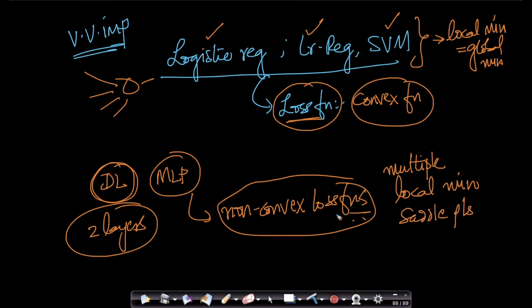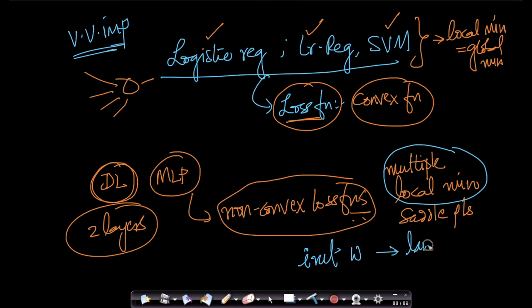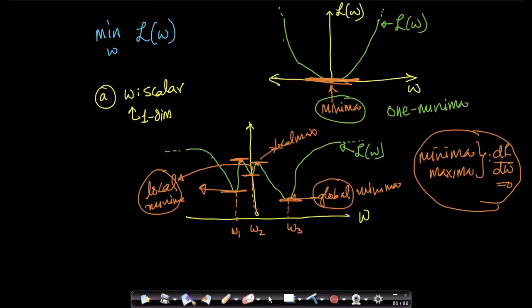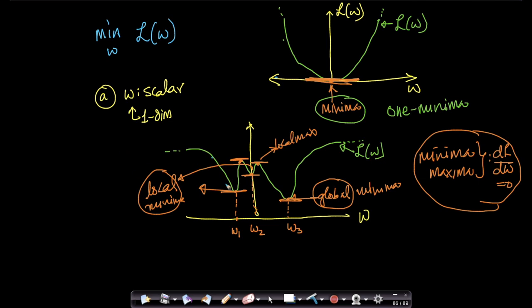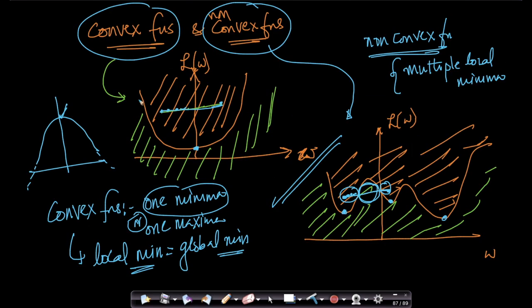So in deep learning, what happens here is because it's a non-convex loss function, there are multiple local minima, and based on where you initialize, based on your initial value of your weights, you could land up at different minima, right? So what we have seen here is a 2D case, right? All these functions I've seen are 2D cases. I'll also show you a hill descent. So this is like hill descent, right? Because you're here, you're trying to climb down a hill if you want to find a minimum, right? Similarly, even if you're here, you're trying to come down a hill, right?